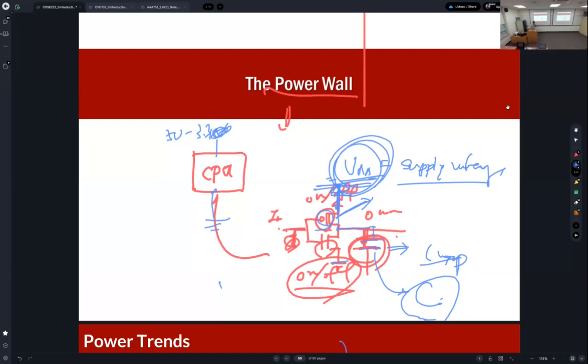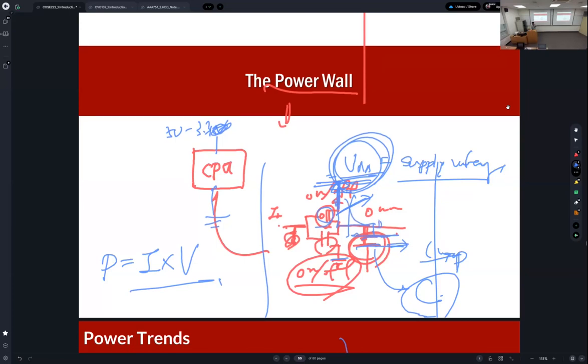If the VDD is high, so the supply voltage is high, then our circuit will consume more power, because power is, in electric circuit theory, current multiplied by voltage, right? Also, if the capacitance is high, then we require more electric charges, so our circuit will consume more power. And clock frequency is related to the activity of this circuit. If the activity is high, then the charge will move to the capacitance or move down to the ground.